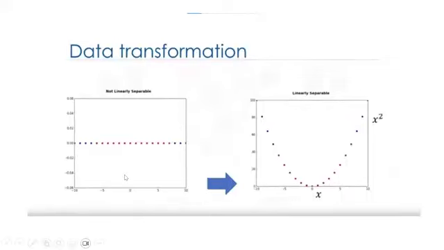Now let's suppose this is your data. This data looks like this. To separate this data, these are the blue ones and these are the red ones. If you want to separate the data, your separator should look something like this, right? It should be a U-shaped kind of separator which can separate these two classes. Now it is a non-linear separator, right? It's not linearly separable data.